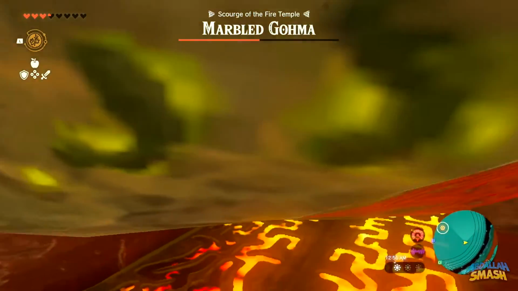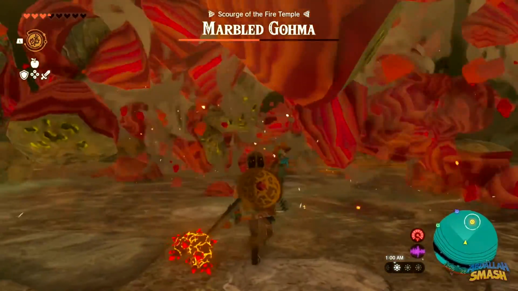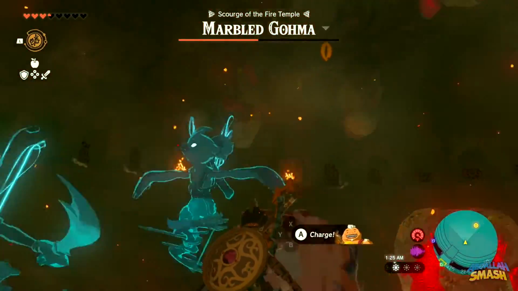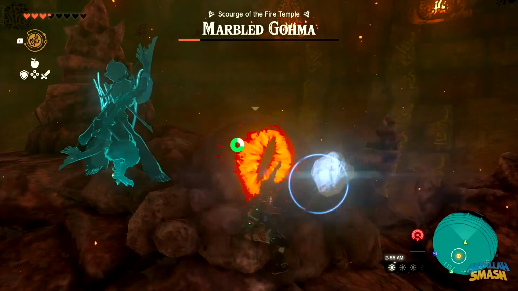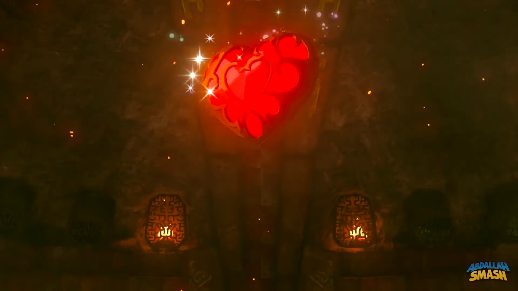Occasionally, Marbled Gohma will drop bomb rocks that will fence you in, so use Yunobo to break free before they detonate. Keep launching Yunobo up the walls to break a leg, then proceed to knock its HP to 0 in order to destroy it and earn yourself a heart container.